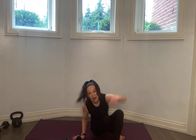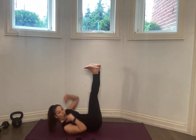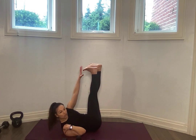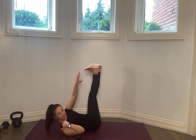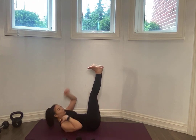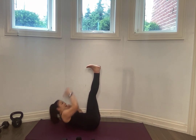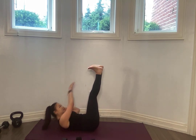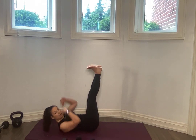Good, legs right up, opposite hand, opposite leg. Let's go, breathing. You want to round that shoulder up as high as possible. Good. We're going to add a bonus in after this. Good. I want you to try to shorten the space between the ribs and the hips as best you can.